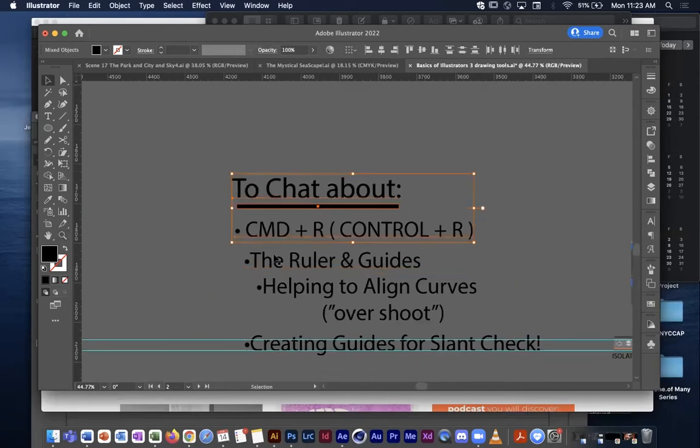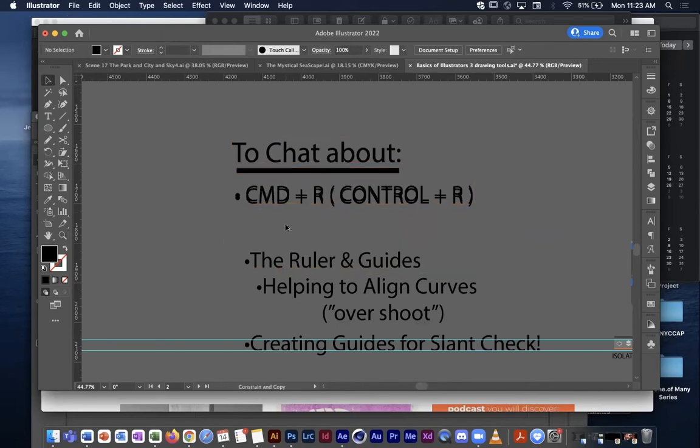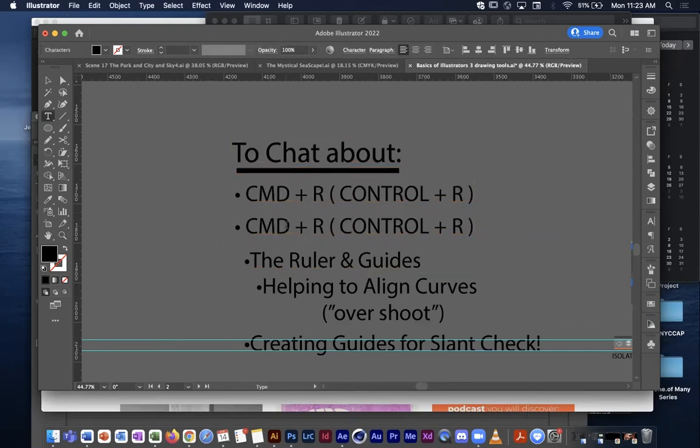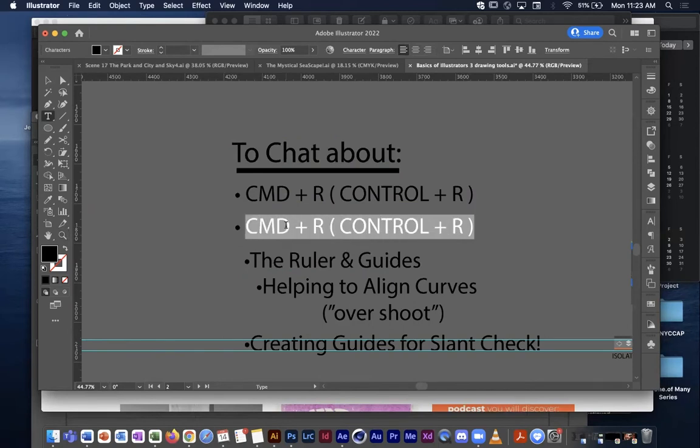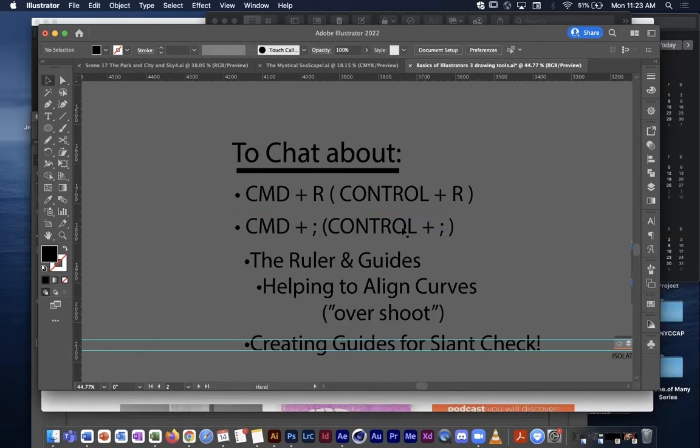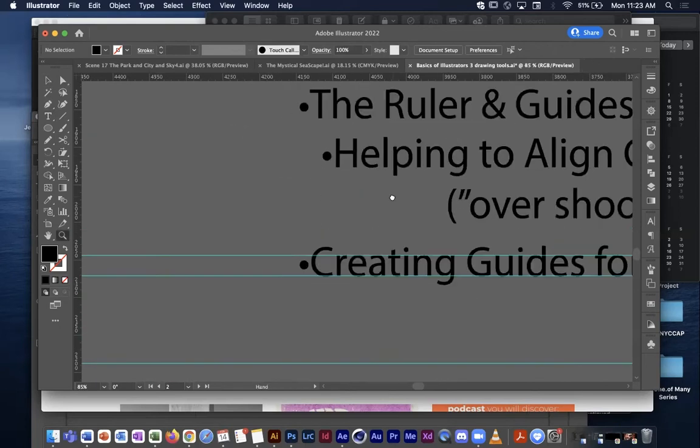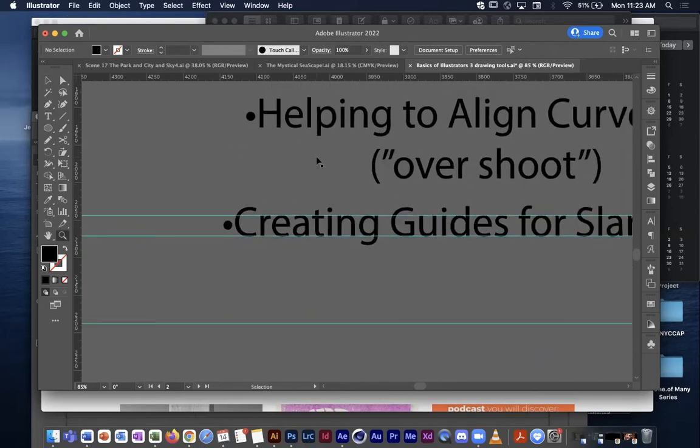The hotkey to turn the guides on and off, if you want to see them temporarily but not the whole time, is also a really useful hotkey to know, so that you can see both with the guides and with them off. I believe it is Command plus the colon button, or Control on a PC plus the colon button. It looks like a little winky smiley face because I put that in parentheses, but there you go. So I can turn these guides on and off very easily by hitting the Command button and that colon or semicolon button.